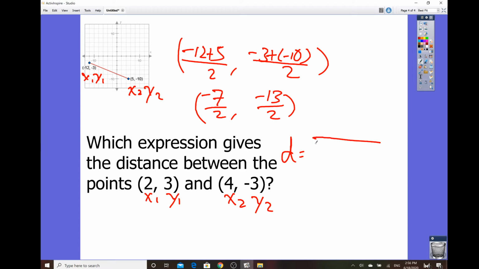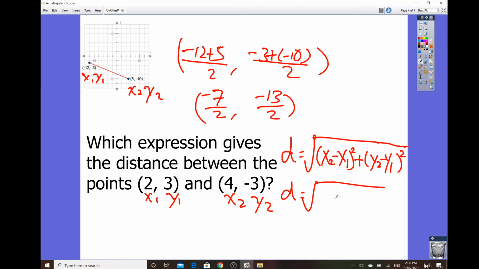The distance formula is a little bit different. Square root of the quantity x2 minus x1. Got to be careful with the notation. So x2 minus x1 quantity squared plus y2 minus y1 quantity squared. So what we got here, x2 minus x1, we do have 2 minus 4 quantity squared, or 4 minus 2, you can do it either way. Let's just follow through the order.